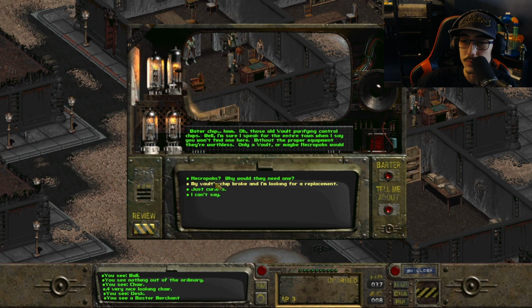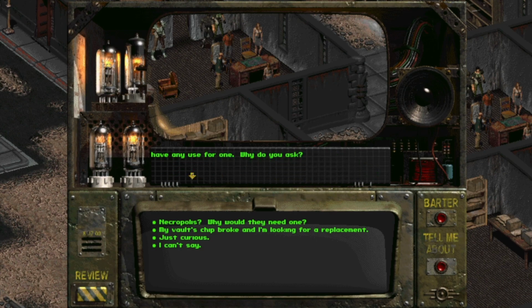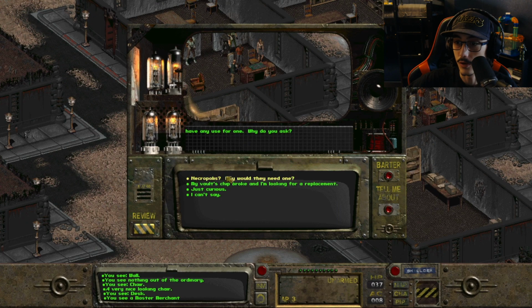Sorry. What can I do for you? Do you have a water chip? Water chip? Oh, those old vault purifying control chips? Well, I'm sure I speak for the entire town when I say you won't find one here. Without the proper equipment, they're worthless. Only a vault or maybe a necropolis would have any use for one. Why do you ask? Necropolis? Why would they need one?